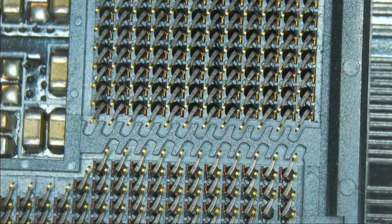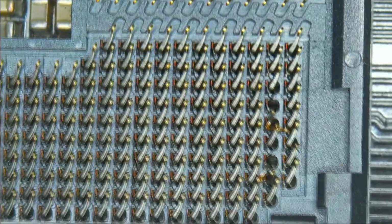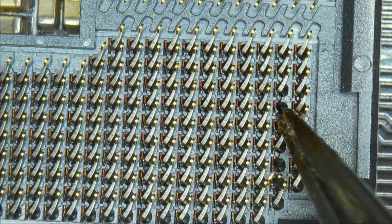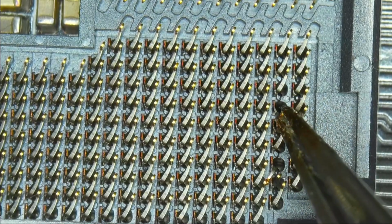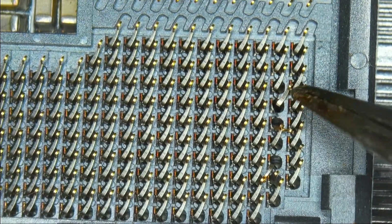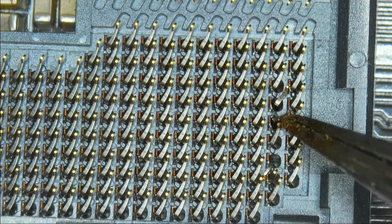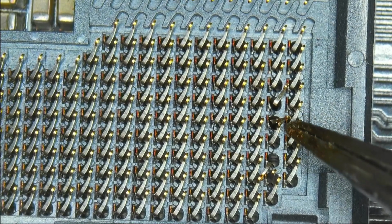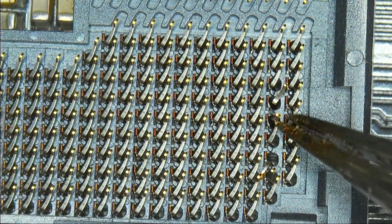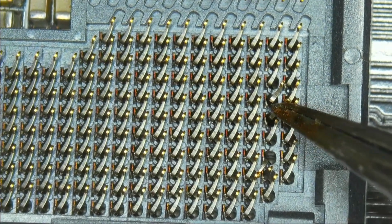Now we're going to get into the awful parts of this mainboard, because what we've seen before were the good parts, and now we see the ugly parts of it. Let's see now. This pin needs to go here. This pin, what happened to this one? Man. This is awful.